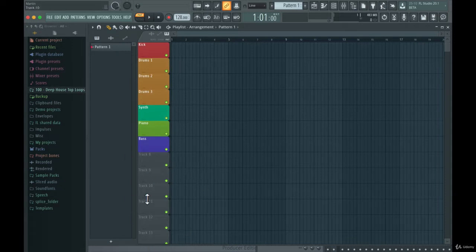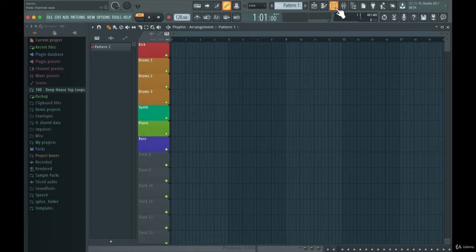Then if I create some more tracks, I can just start to create them here as I produce the track, you know, because you don't know what you should use in your project before you even start the project. So this is just a very simple way to start out with your project and set everything up so you don't have to redo stuff like that.